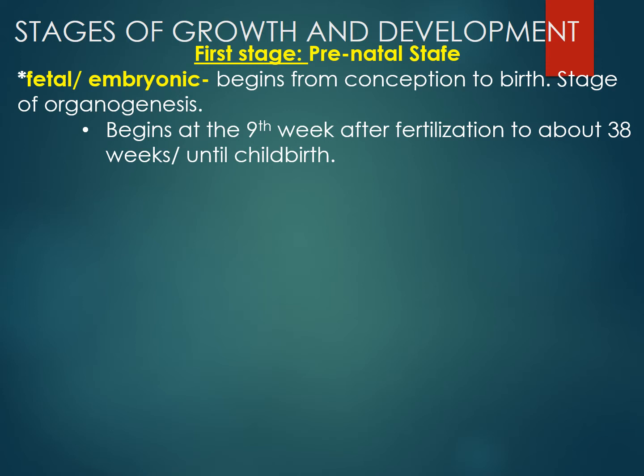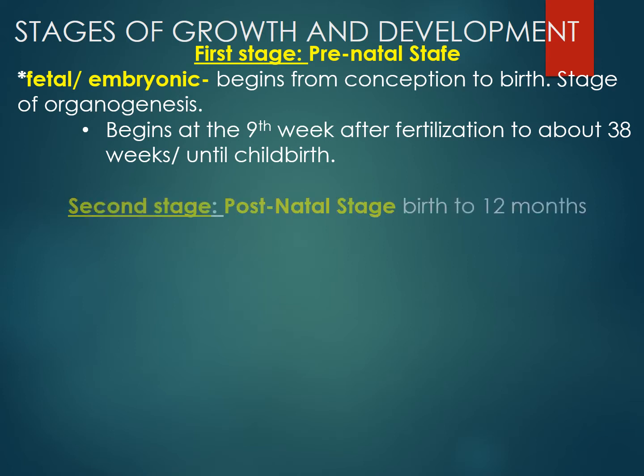Always remember that the start of the prenatal stage is from the 9th week after fertilization up to the 38th week or until the child is already born. So when the fetus is already 9 weeks old and is still inside the womb of the mother, the unborn child is basically termed as the fetus.